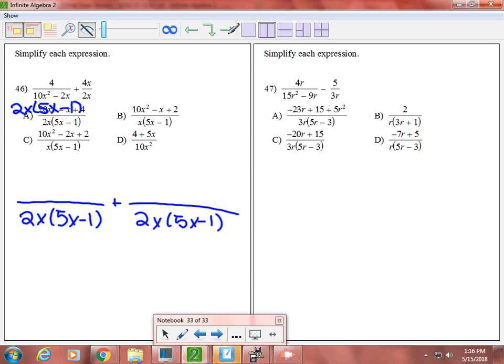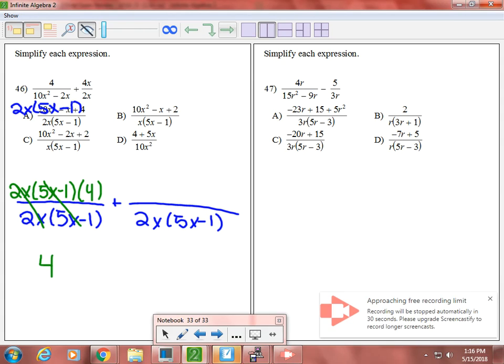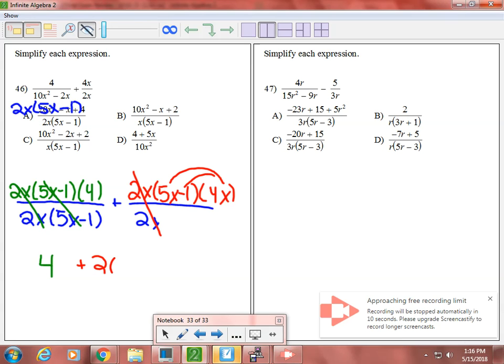Okay, so if I multiply by that up top, 2x(5x minus 1), and then the original 4 that was up there, these are going to cancel out, and I'm just going to get 4 for that. Over here, if I multiply this by 2x and 5x minus 1, and then 4x, well, I didn't have this to begin with, so I can only get rid of these, and so I have to multiply this together. So then I'm going to have 20x squared minus 4x. So what I can do with that then is to put these all together.